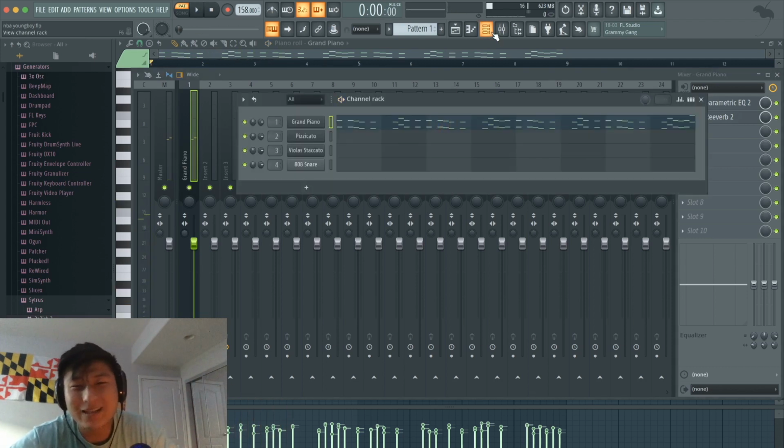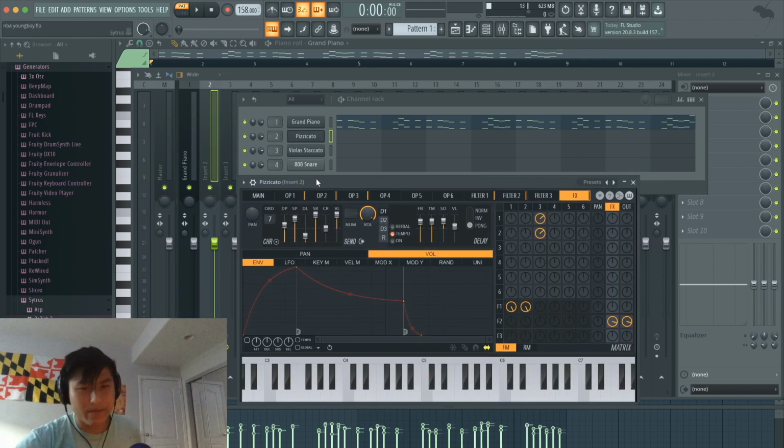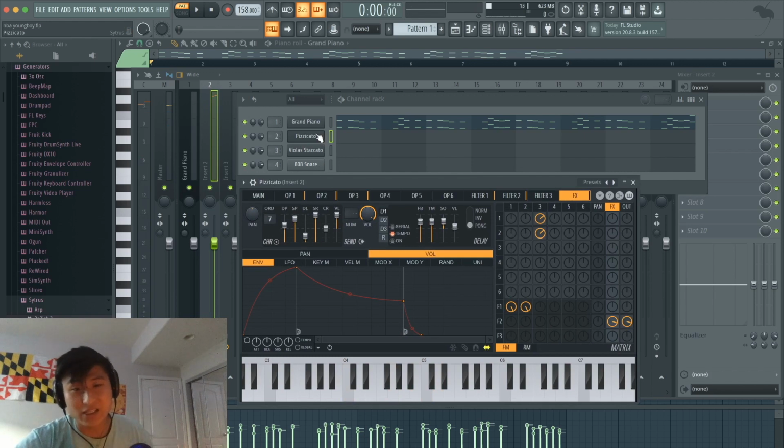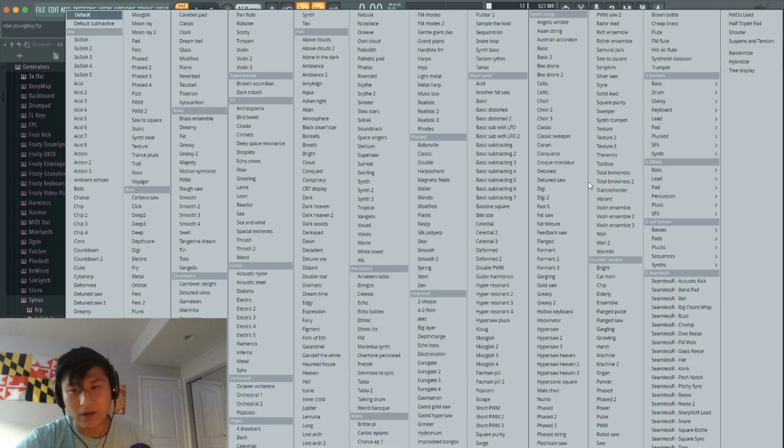Okay, so with that, the piano melody, that's your base layer of melody, right? Now let's start adding additional stuff. So this might be when the verse comes in, right? But when the hook comes in, maybe you want a little bit more element. So up next, we're going to add a pizzicato string. For this sound, I'm using Sytrus. So Sytrus is one of those plugins where it doesn't matter which version of FL Studio you have, you have Sytrus. It's a free plugin that every FL Studio user has. And I went to the presets, then to orchestra, and then pizzicato.